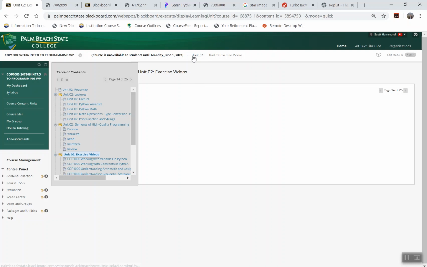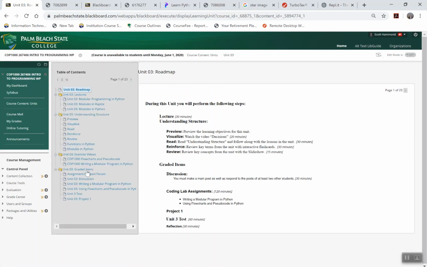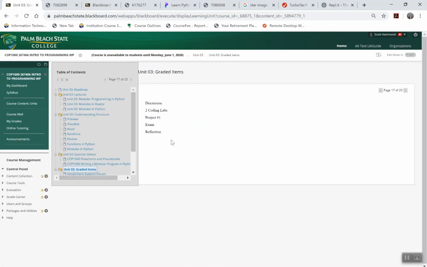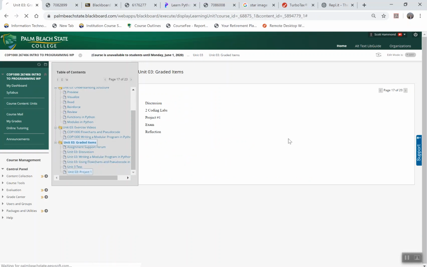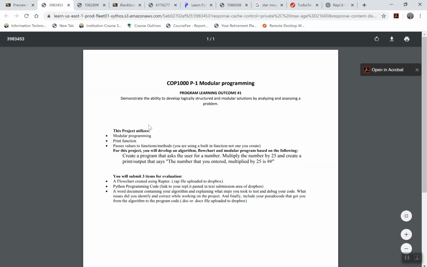We've got a project in, I think, Unit 3. So if we come to Unit 3, standard measured in P1. So we've got a program learning outcome that we're going to measure in P1. If I look in the graded items, project number 1 is in here. If I click on it, here it is. Here's the project. Click and there's the directions for it.